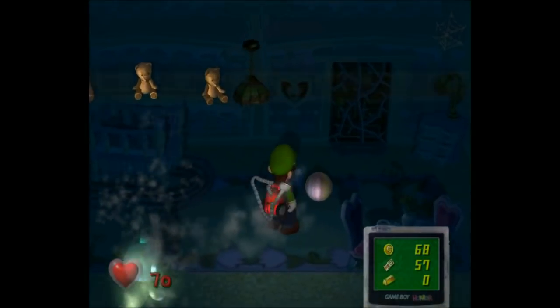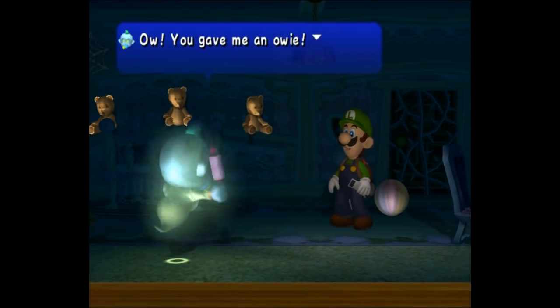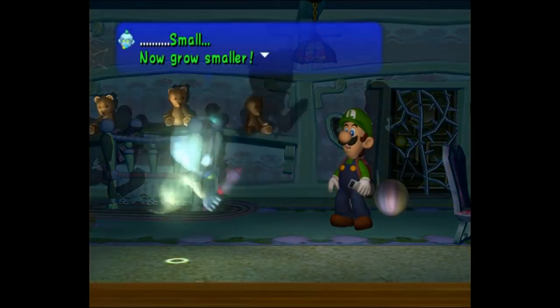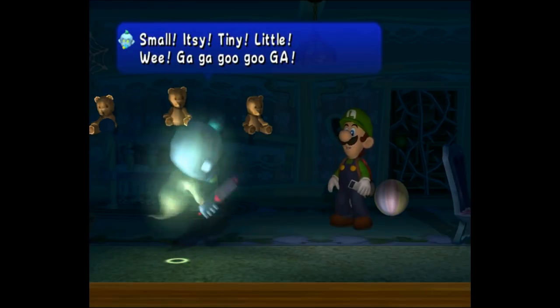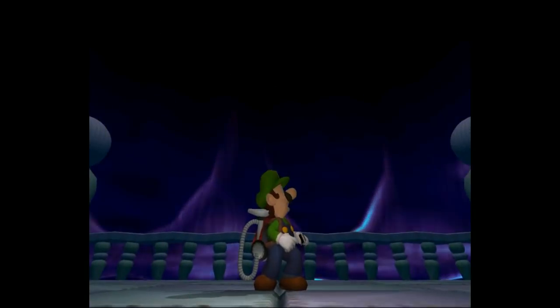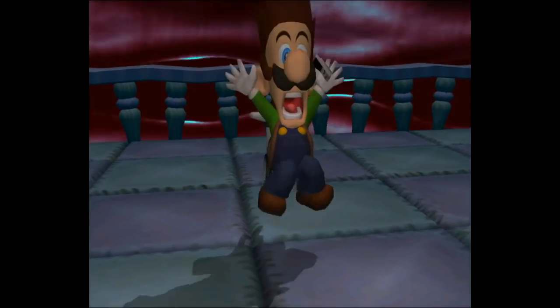I'm killing a ghost baby, what? Ow, you gave me an owie. I just wanted to play with you. I hate grown-ups. Why do you have to be bigger than me? I've had enJough. Small? No, grow smaller. Small, itsy, tiny, little. Wee. Goo goo gaga. Uh-oh. Ghost baby is ghost boss. This is a weird game.